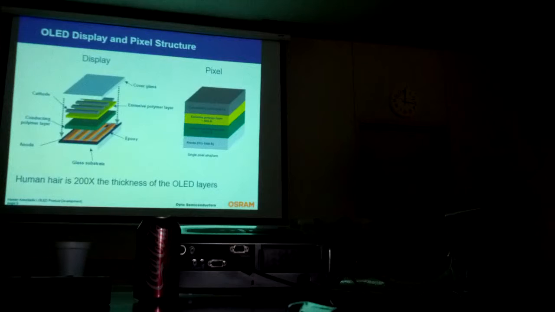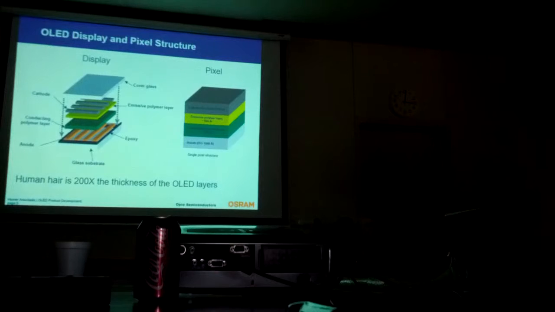Now, the color of the photon emitted, or the frequency of the photon emitted, is going to be determined by this chemical composition here. So for red, we have one chemical composition, for blue another, for green another. So essentially, that's it. It's very straightforward, kind of the theory of it.